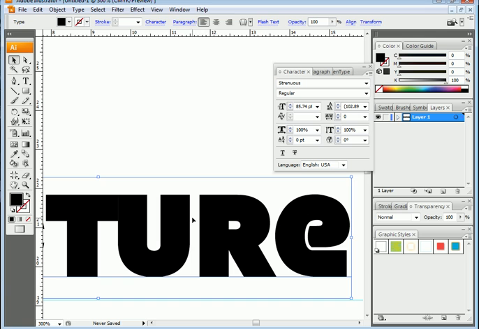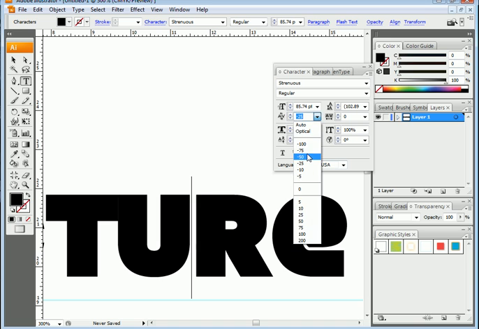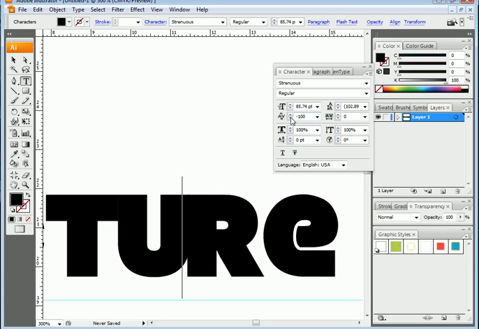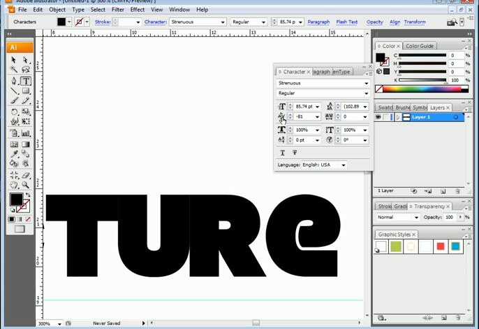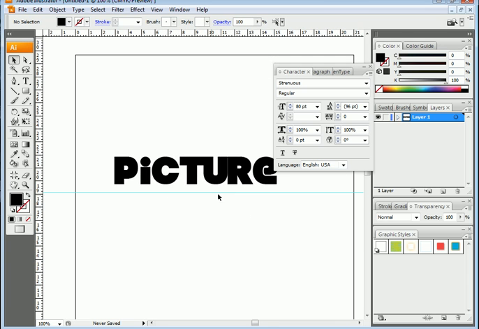If I wanted to make the R touch the U also, I would either enter a value, so negative will bring them closer to each other, or you can work with the arrow, with the spinner, provided that you have the proper placement for the cursor. So that's the kerning value that I can change to work on my typography.